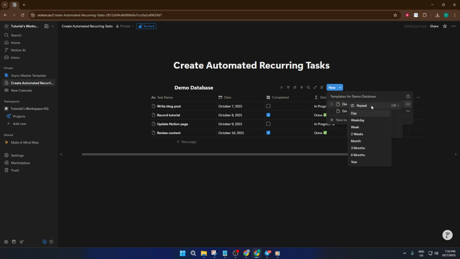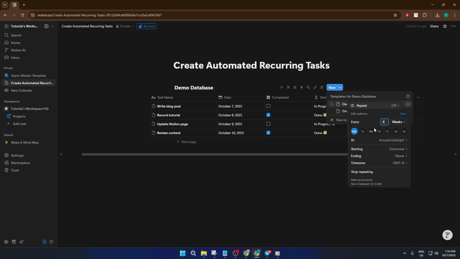The repeat feature is brand new, and it lets you schedule this task to recur at intervals that suit you: daily for habits, weekly for tasks like a Sunday review, monthly for things like budget check-ins, or even custom timelines if you have a unique workflow. Set your desired schedule here. Just imagine this is like telling Notion to act as your personal assistant, nudging you when it's time for your next routine task, whether it's submitting a report or cleaning your desk. Don't worry if the scheduling panel looks overwhelming at first. Take a minute to browse through the options and choose the recurrence pattern that fits your life best. If you're unsure, start with something simple like daily or weekly and refine as you go.